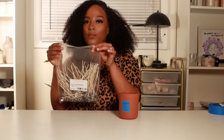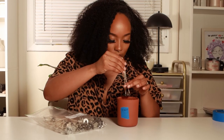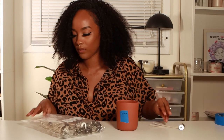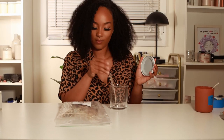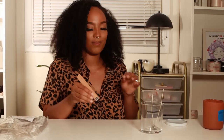Recommended wicks for 444 and 464 wax are CD wicks and eco wicks. I prefer CD wicks, so that's what I'm gonna be using. I was thinking about using a wooden wick, but I decided I didn't wanna try everything new. Prepping your wicks will save you a bunch of time, but as you can see here, I didn't do that. Pre-adding your wick stickers will help when you want to make candles with ease so that you don't have to struggle like me by adding each individual wick when you're ready.